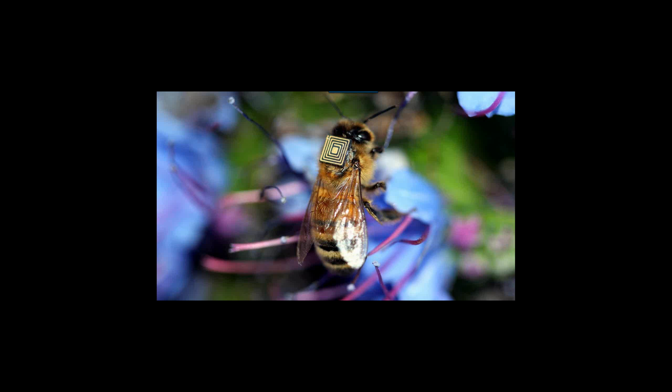This is an interesting slide because it shows out-of-the-box thinking for how AIN can be used. Around the world there's a decrease in the population of bees and beehives, and SAP was able to help address this by using this kind of solution to put a digital tag on a bee. The bees can actually be tracked as they travel from hives out to flowers to collect pollen, using this tracking capability to help identify what's impacting the bees and the hives themselves.